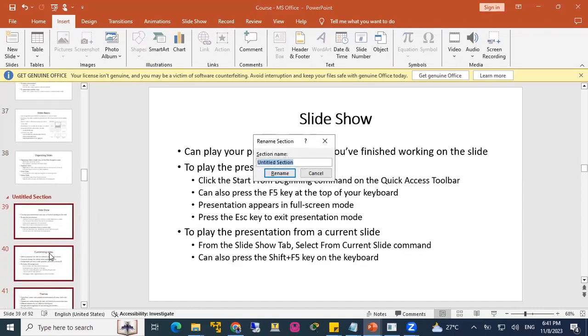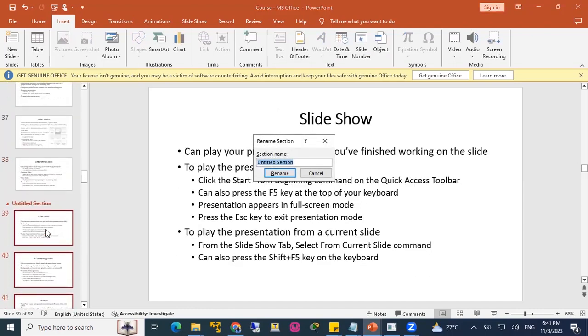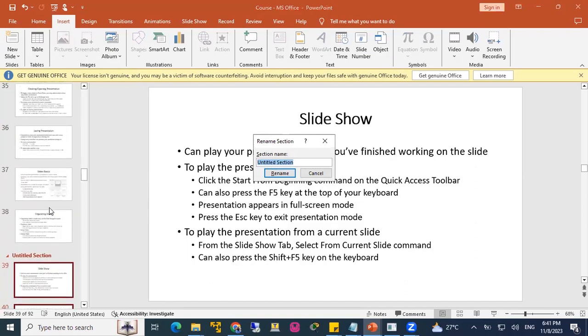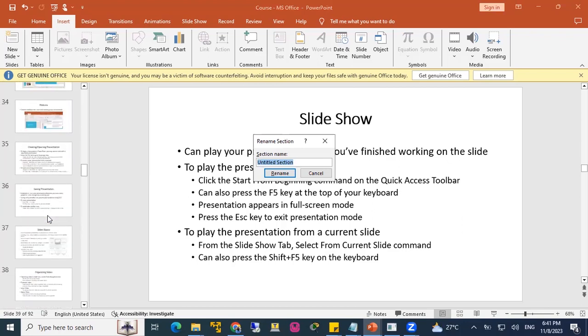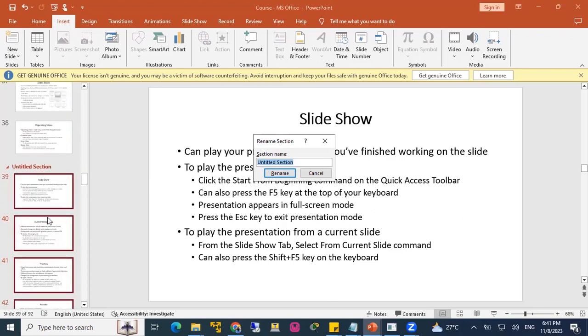Now the sections, it will break the presentation down. So you can have section 1, maybe introduction, section 2, research methodology. Section 3 will be your design, like that. So you can actually name this.